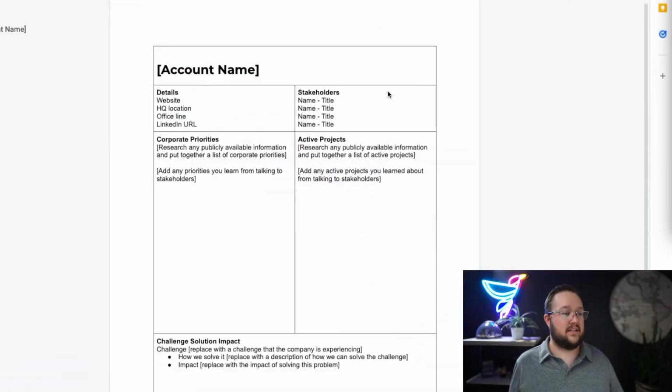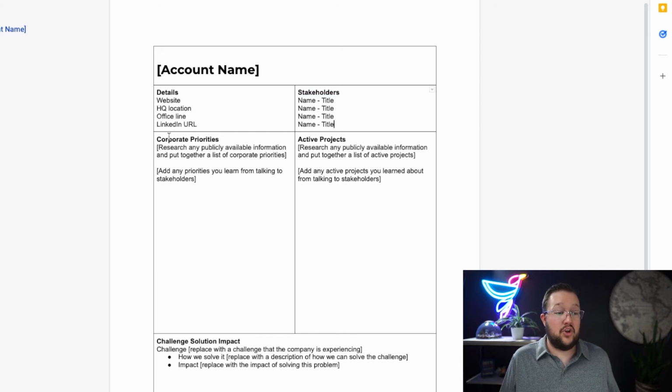All right, so here it is. We got the account name, got some details here. I'm not going to bore you with this stuff. Stakeholders, this is a very important piece. You want to find the decision maker, of course, but then find the other people who are lower on the totem pole. Maybe the directors, maybe one VP's in there, but maybe there's a couple actual end users, right? Boots on the ground people that you can get a hold of in order to gain information.